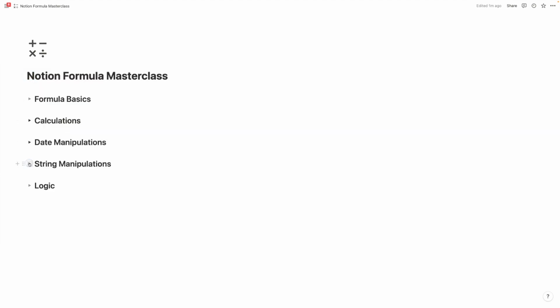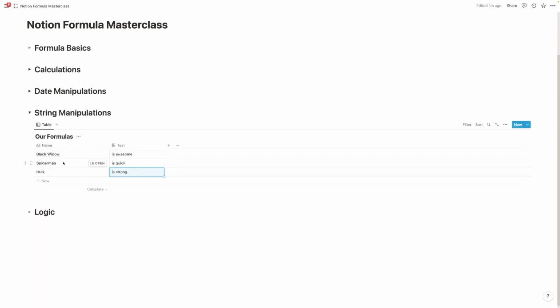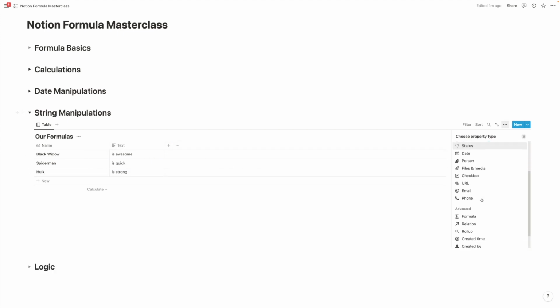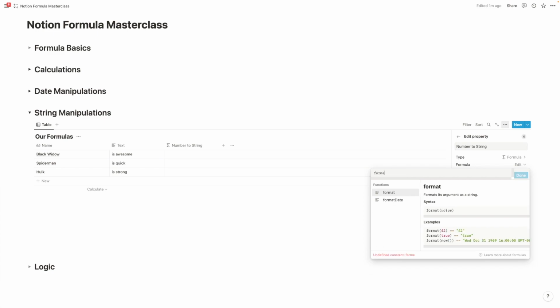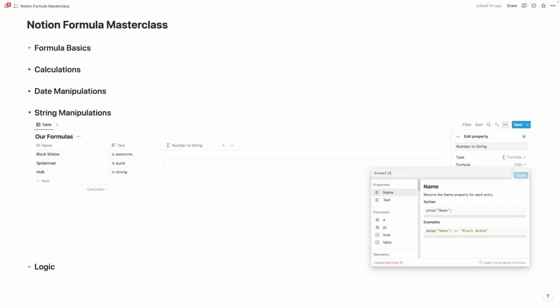Let's look at strings. So we already know now, right, what the string property type is compared to a number. It's just a collection of characters. But that doesn't mean that we can't run formulas on it. We just can't do math operations, right? We can't do a calculation on it, but we can very well do some other stuff with it. And before we look at that, just one last quick thing. We already learned how to turn a number into a string, right? Number to string. That was simply through the format operation. So if I put a 5 in here, I just turn it into a string.